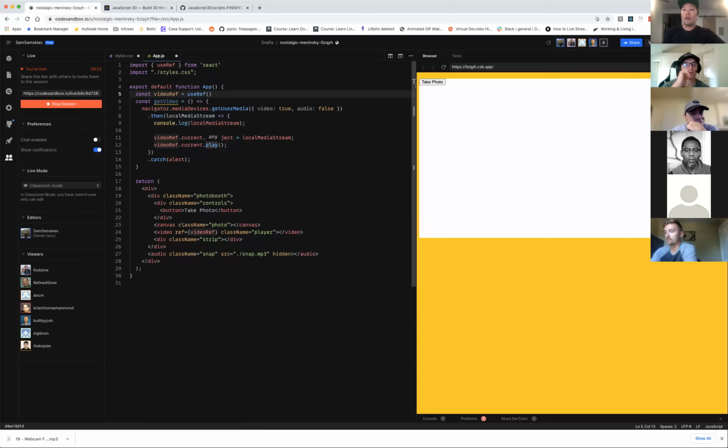Because we could put a guard clause in there to be safer, but like I always say, we're not making production code, we're just playing around. Okay, so let's see if we can get the video to play. That's the first step that we need to accomplish. So hopefully this works. I didn't do the exercise yet, but I did make sure that CodeSandbox would give us access to the video, so it should work, I think.